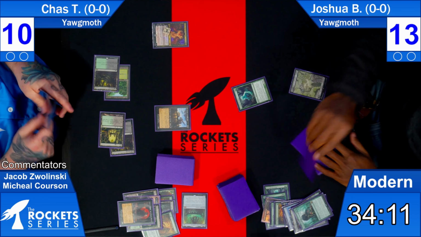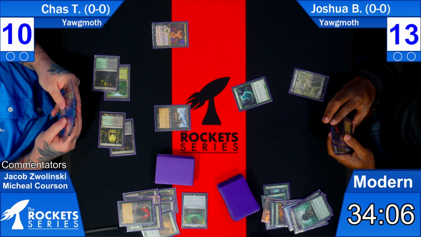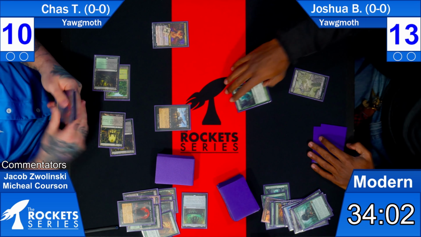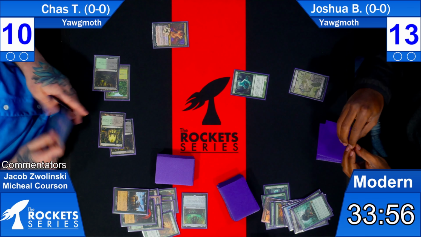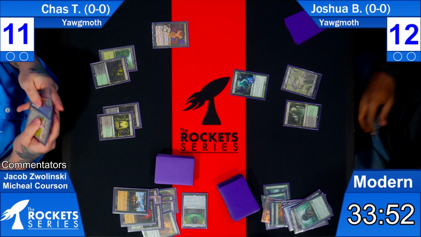And then we have a Zuraport still, and we have a Grist. Yeah. So the question is, is Chaz giving up the Zuraport to keep the Grist alive? It looks like Josh just has a land, Yawgmoth, and a Grist, so unplayable. Oh, you got a land, though. Yeah, land's important here.